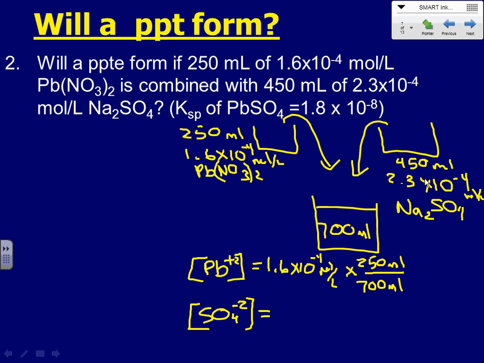Technically, we need one more conversion factor for this, and I'm going to introduce it to you. It's not something new, but because I'm starting with lead-2 nitrate, I need the conversion factor that tells me how many leads are in each lead-2 nitrate. I believe that was one of the first conversion factors I showed you back in grade 11. I'm simply looking for one lead for each lead nitrate, because if it was 2, I'd need to double everything. So this conversion factor looks like this: 1 Pb2+ for every 1 Pb(NO3)2.